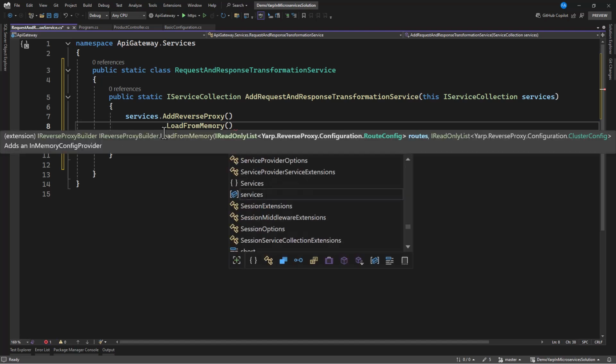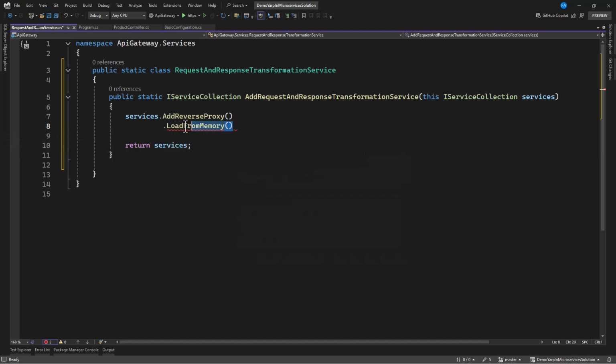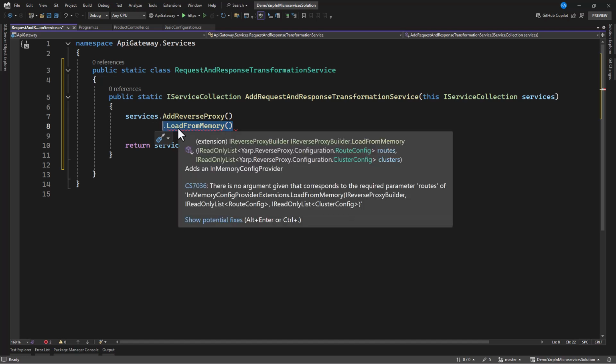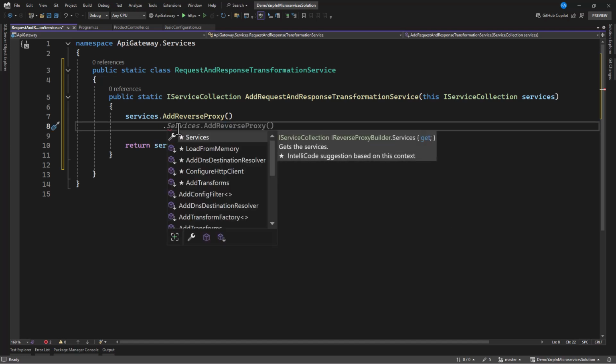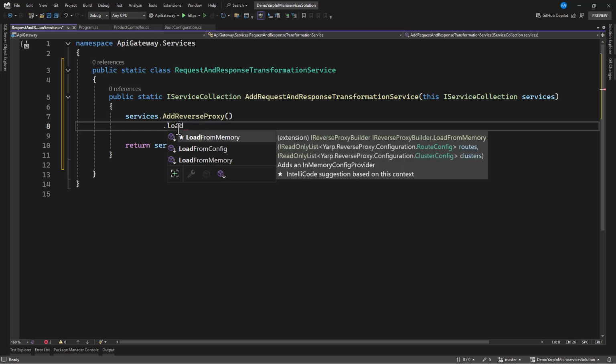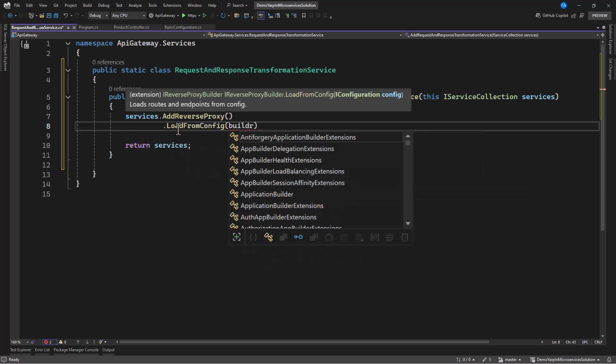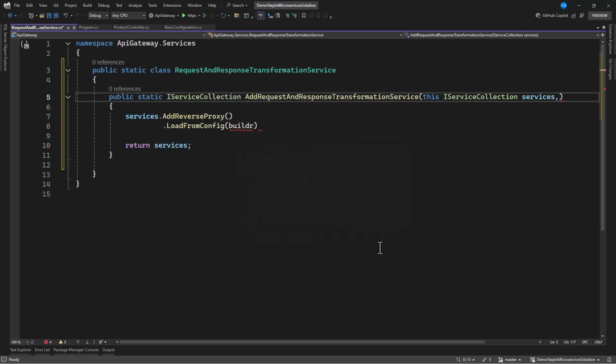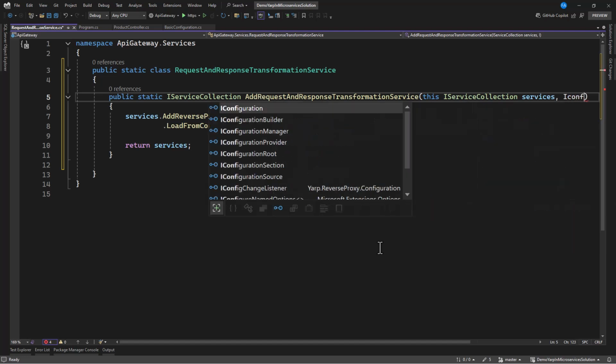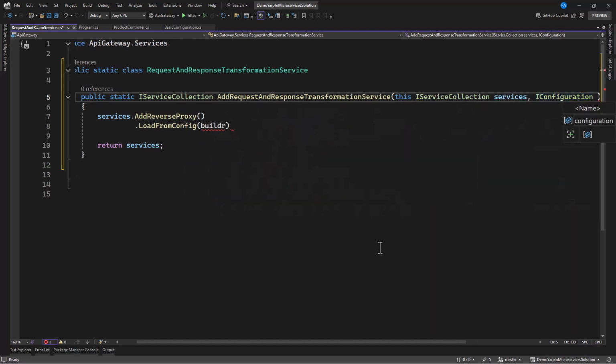And that is builder.services. But when you do that, it means we need to use IConfiguration. Then we say this is config.